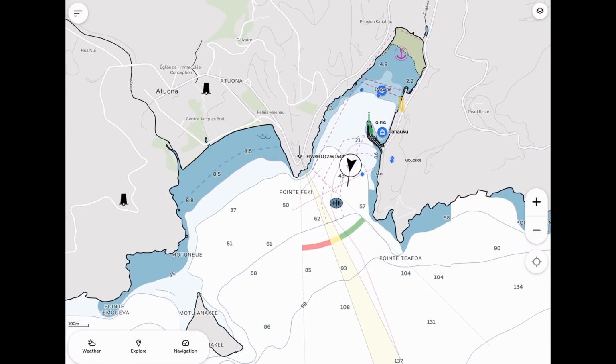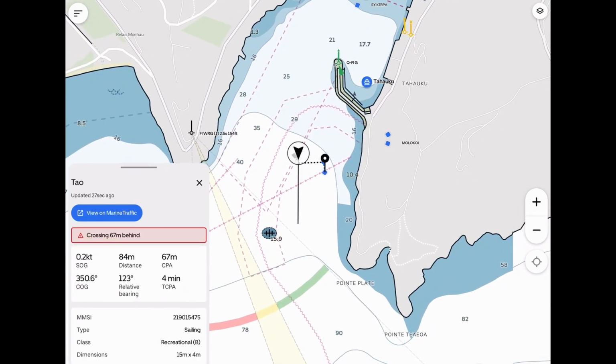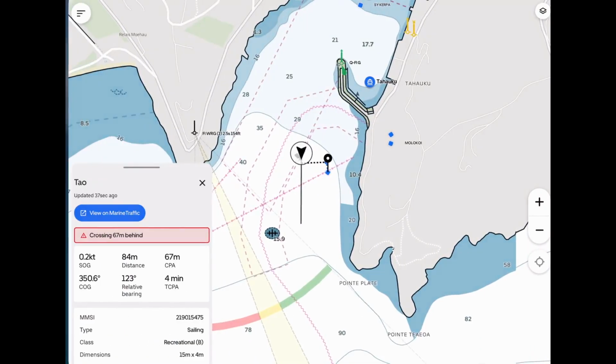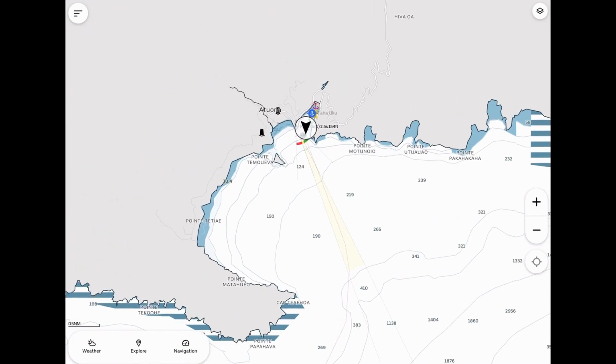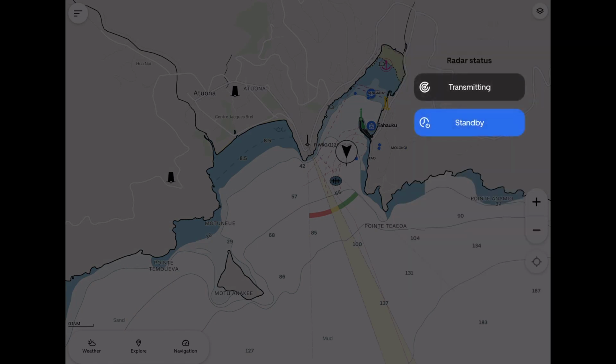Some of the other things that you'll see on here is because the unit is plugged into our system, it's getting the AIS details of the boats around us. It not only pulls the AIS data off of our system, but it also pulls that data from MarineTraffic. So you can see boats that are further away than what your unit can pick up. Or if you don't have AIS, it will show those vessels as well. I don't think that is a good replacement for having an AIS, but it does allow you to see AIS vessels. Now, the other thing that you'll see on this is it will control your radar. So let me just hit the transmit.